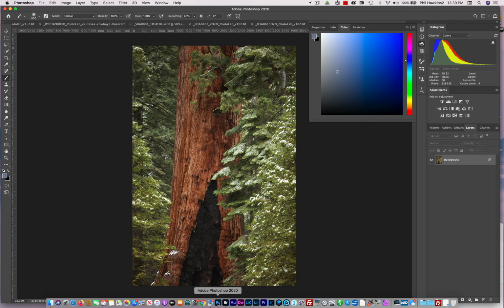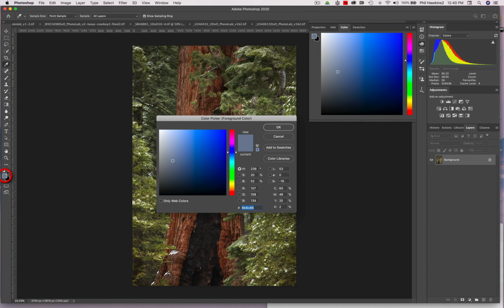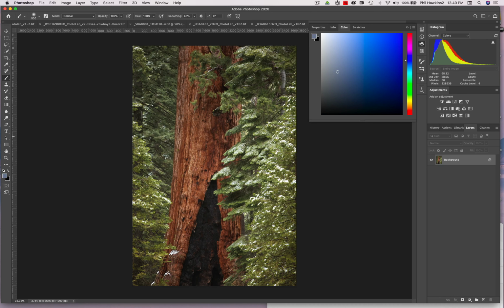But first, just to give you a quick overall survey of the different avenues for adjusting color, here's a list of just some of the tools that are available for dealing with color in Photoshop, some of which you've already seen. When we change the color in the brush tool, we come down and click on what we call the foreground color picker. And there's also the background color picker, which we have not talked about yet. Let's go ahead and cancel this out.